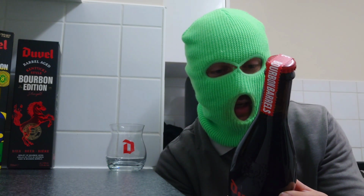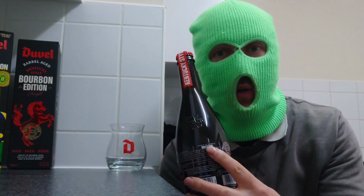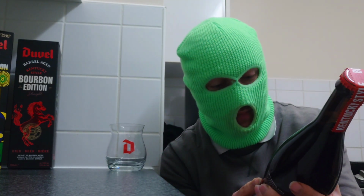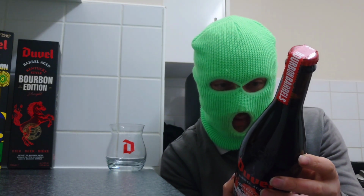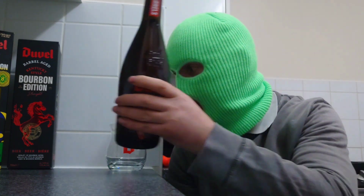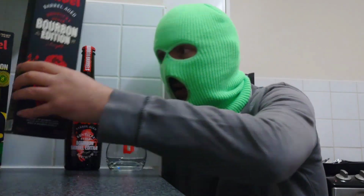It just says number of barrels, it says 351. I don't know what barrel this is. I don't know what number this is. It doesn't tell me, which is really annoying. But batch number 9 then is not looking good. They've tried to jazz this up, I think. I can't see anything on it. So not only do I not know what barrel this is, but I don't have a glass.